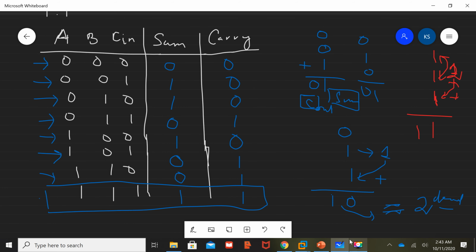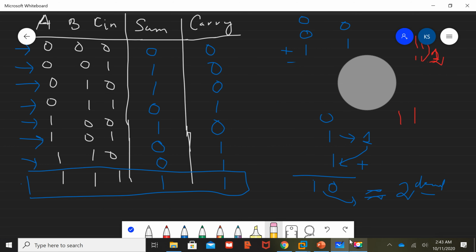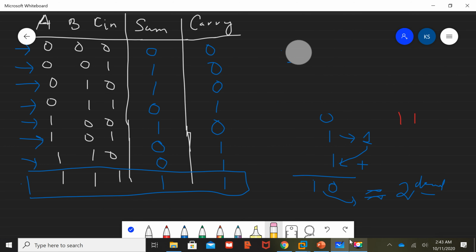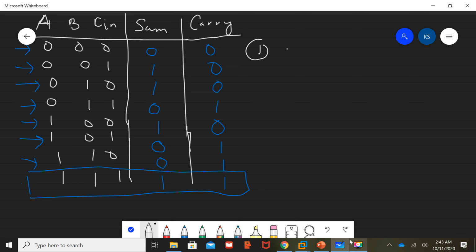Now if I try to derive the Boolean expressions out of these outputs, sum and carry, we first need to know that since we have two outputs, we will have two sets of equations. The first equation is for sum, and we will note down the locations where we get 1.